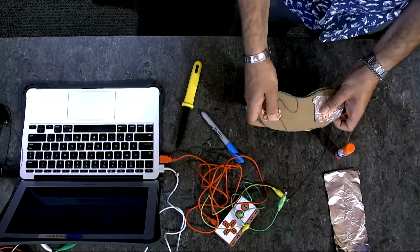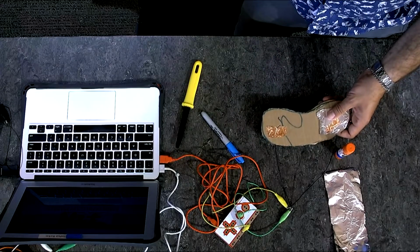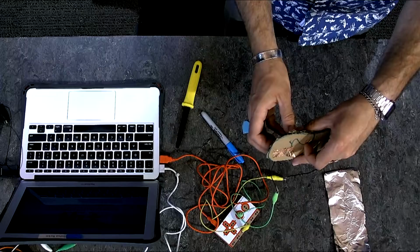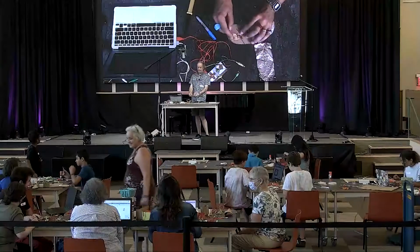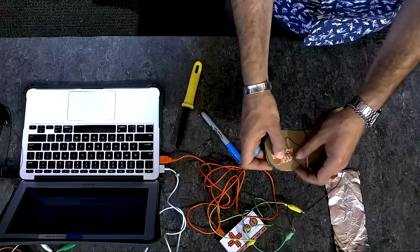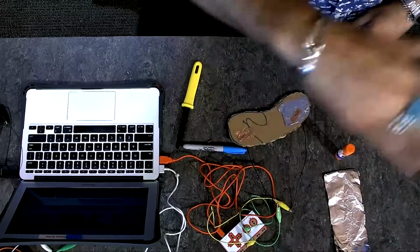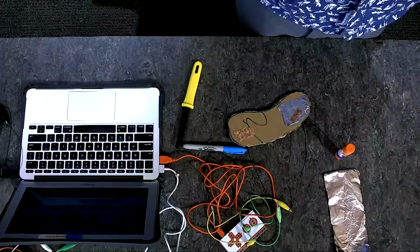Can you repeat and show and turn your mic on? There, sorry. Okay. So my wires come through the cardboard and I put a piece of copper tape underneath the wire. And then I sandwiched it with another piece of copper tape over it. So I have a wire sandwich. Copper tape, wire, copper tape over it.